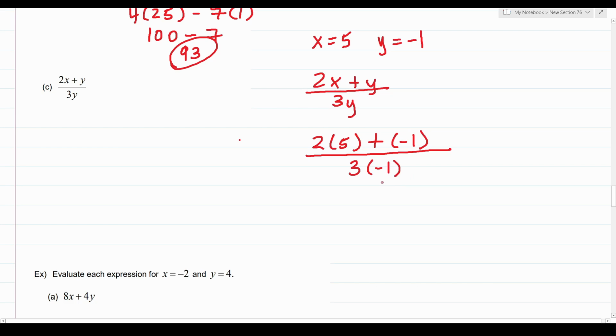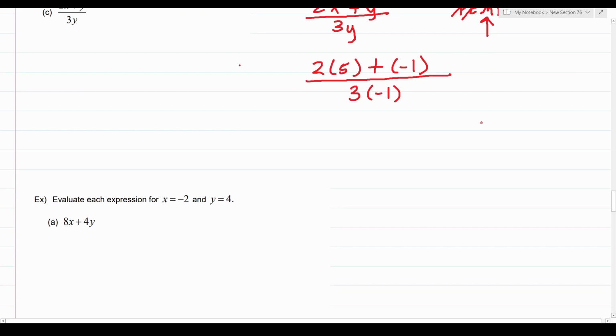All right, so there's a lot going on in this expression, so it might be helpful to write out your order of operations. And again, we work out parentheses first, exponents next, multiplication and division as they appear in the expression from left to right, and addition and subtraction as they appear from left to right. Well, what do we have here? We have a fraction, then we have multiplication, 2 times 5, addition, and then 3 times negative 1, multiplication. So there are no parentheses, there are no exponents. We're going to start by taking care of our multiplication. So let's go ahead and do that.